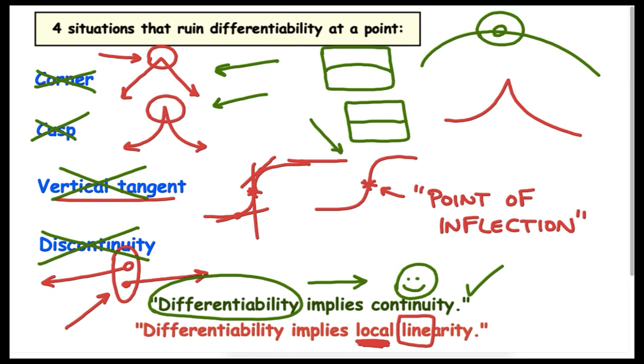Yes, if things have derivatives, if they're differentiable, that causes you to see a line when you get super local, when you get super zoomed in. I don't care how many times you zoom in on this, you're still going to see the cusp unless you zoom in on the wrong place. And that's because it has a derivative here and here, but it does not have a derivative there. You can zoom in 10,000 times and you're still going to see the cusp. All right? So that's what the second one means. If you have derivatives, you're going to look like a line anywhere I should decide to zoom in.